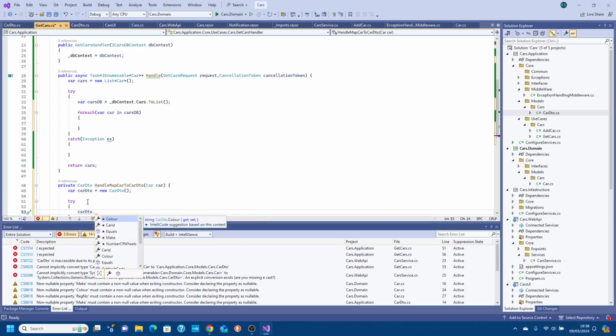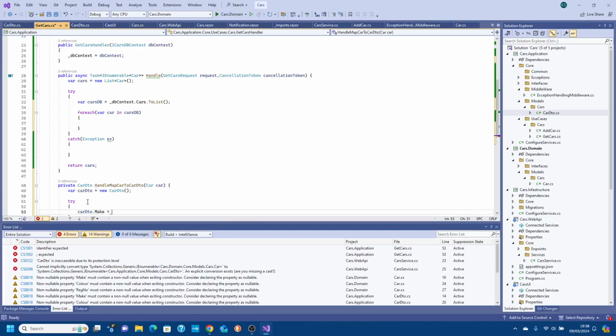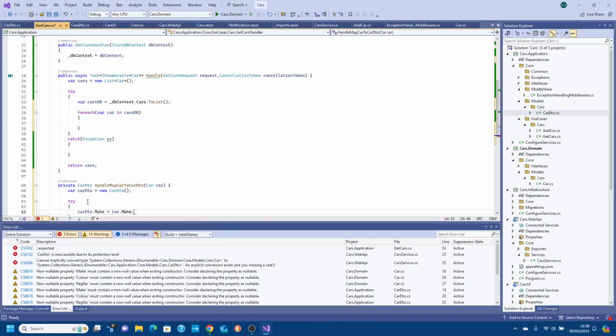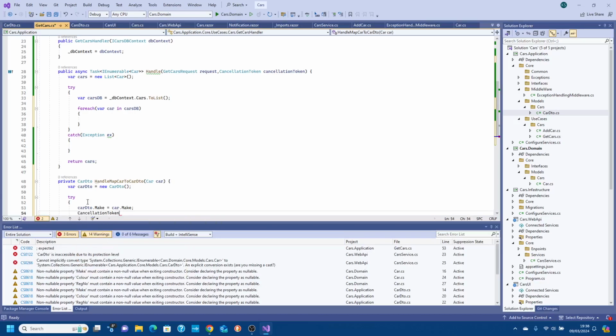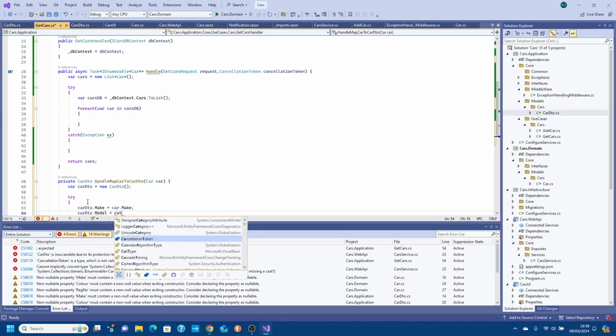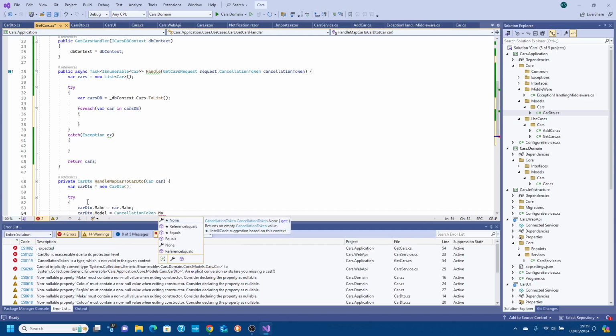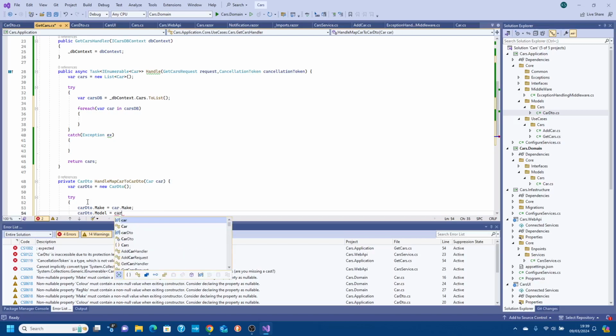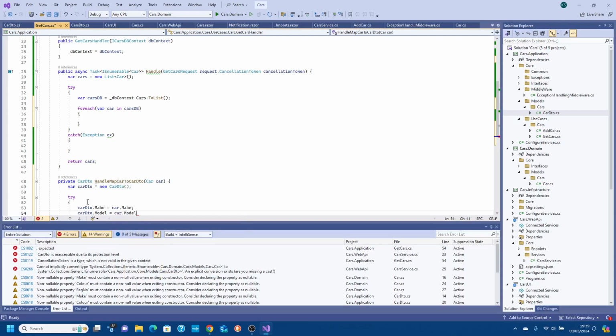So let's do make equals car dot make, car DTO dot model equals car dot model. Right, so typing car dot model. We'll just do those two, fill the rest in yourself later.